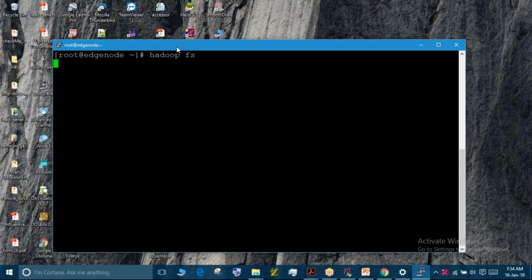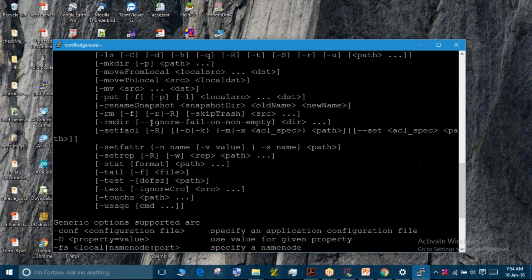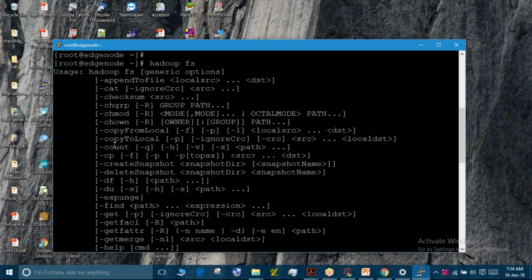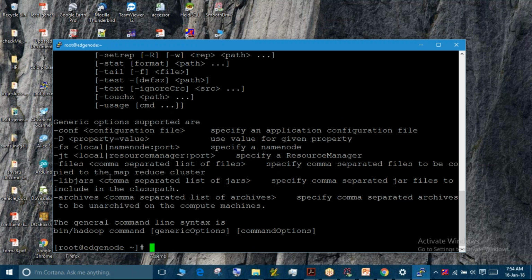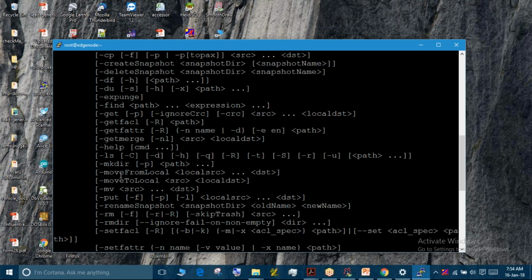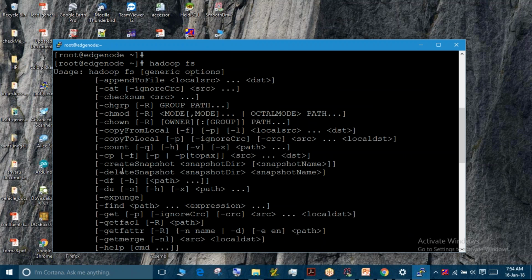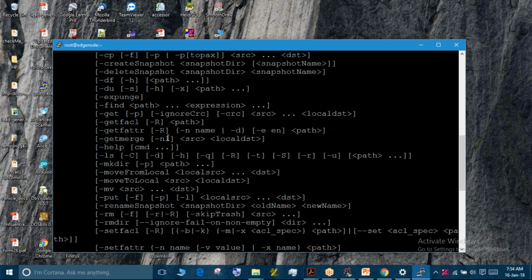So you see here hadoop fs, that is what we call file system commands. We have the commands to copy the data. I think you see here, there is something called copy from local to HDFS, copy to local from HDFS.